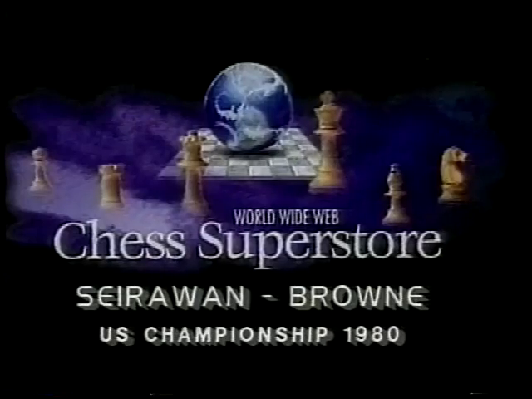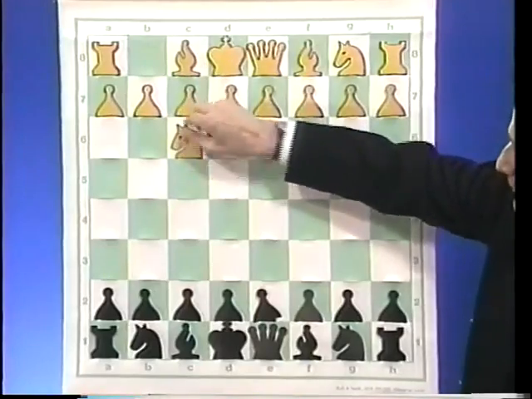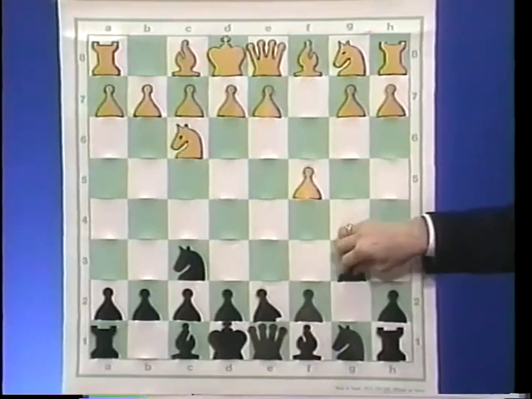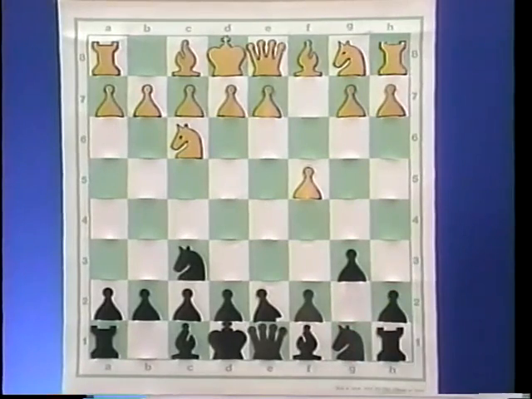Thank you. So, the next game that we're going to look at is with Yasser Seirawan from the 1980 U.S. Championship. This was, in fact, Walter's 4th victory in the U.S. Championship. And you're playing Black. You played your favorite hedgehog. Yasser played knight f3, knight f6, c4, b6. Now, of course, with the hedgehog, you can either get a Queen's Indian or a hedgehog formation, depending on how White responds.